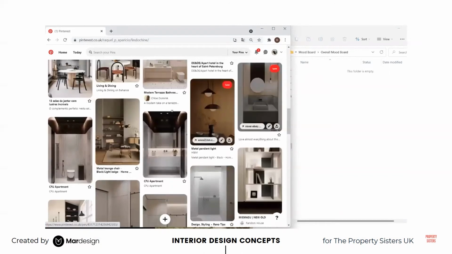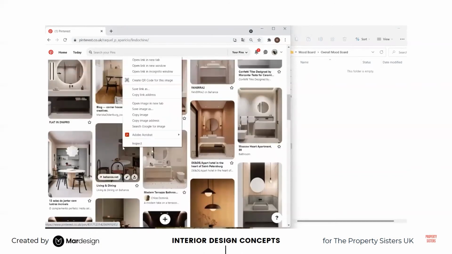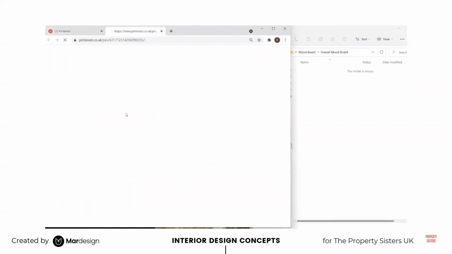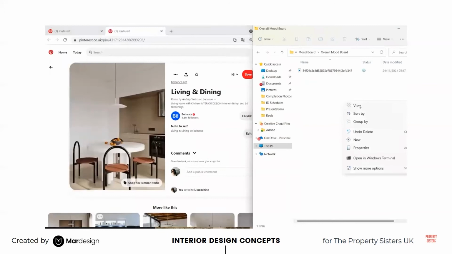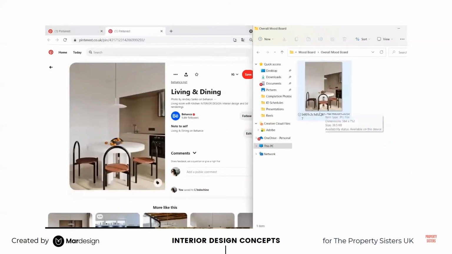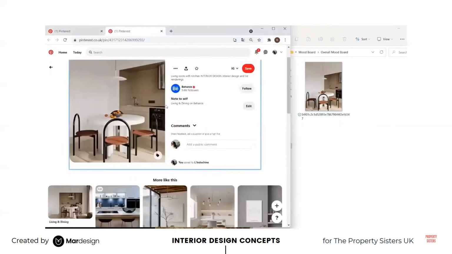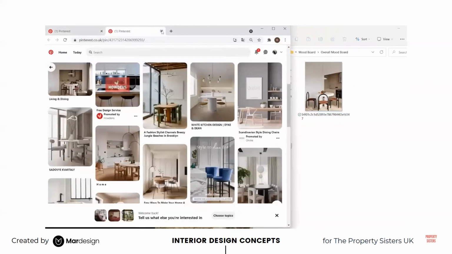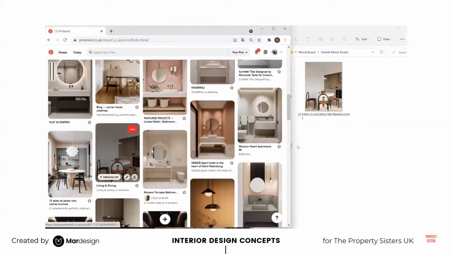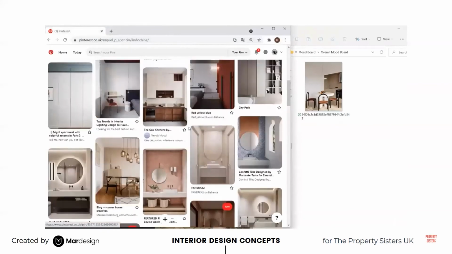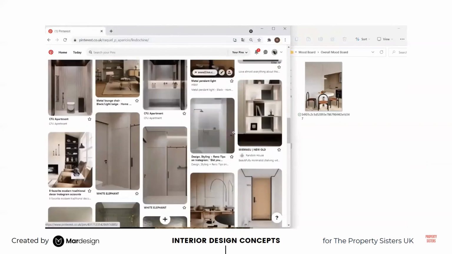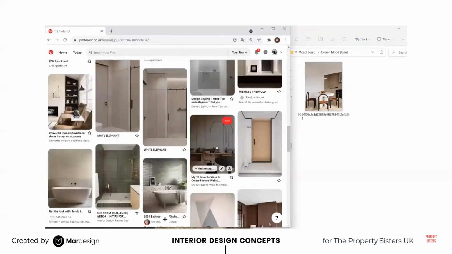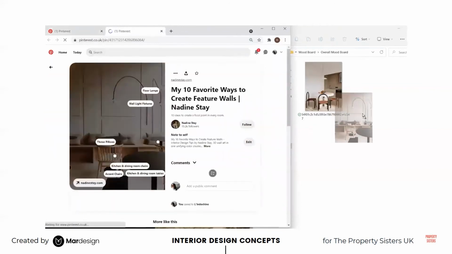So on this mood board, we are doing a bit of a casual, nice, neutral space. And for that, I decided to select this image as it has very key, strong features. So you have your neutrals, you have your warm, earthy tones, and also you have the punch of black that will then tie in with all your elements, such as your lighting or your furniture, or if we look into bathroom spaces, it could be the sanitary ware that you would be using.